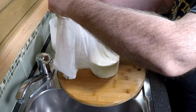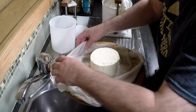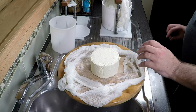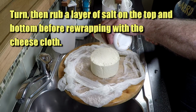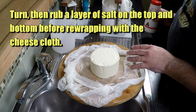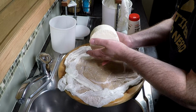So we gently pull the cheesecloth off. There we go, it's not too bad. You can see some lines down the side of the cheese there where the cheesecloth was crinkled on the side when it was in the mold. So what we're going to do now is sprinkle just a very fine layer of salt on the top and give that a firm rub in. And then we're going to flip the cheese over and we're going to repeat that and do the same on the other side.